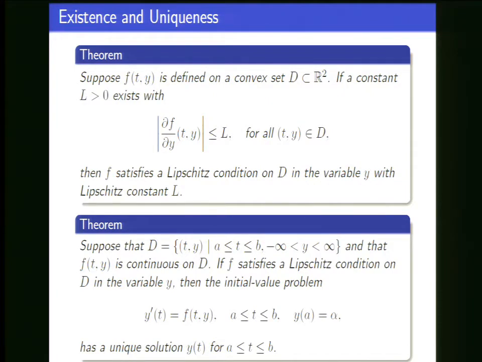And this strip here, I call this a strip because we're looking at the ty plane, and we're just looking at a strip of t values. But in this formulation, we want all of the y values. And that's a big problem many times. So for example, if I give you y square, I mean, this x square here we said was not globally Lipschitz. A very simple equation that you solved probably in Math 1b was y prime equals y square. And you would immediately say that, wow, that doesn't really satisfy this condition. Is that just a technicality? Or is the theorem not broad enough to cover that?